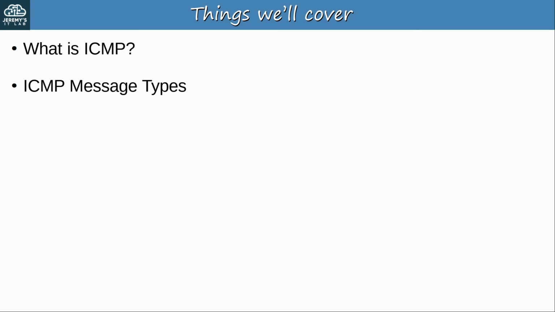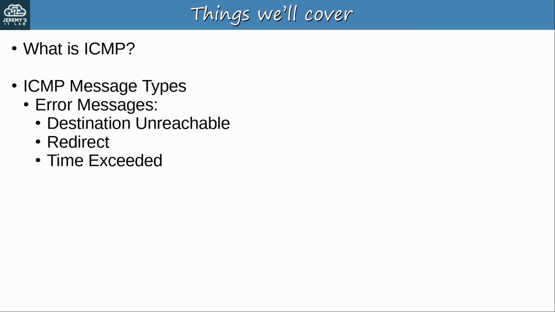Here's what we'll cover. First, I'll introduce ICMP and what it's used for in general. Then, we'll look at the different ICMP message types. We won't cover all of them, and there have been many more in the past that have been deprecated, meaning they have been removed from the ICMP standard.